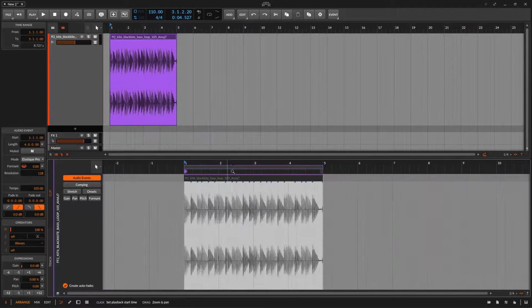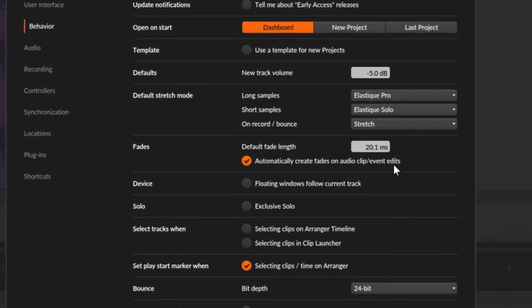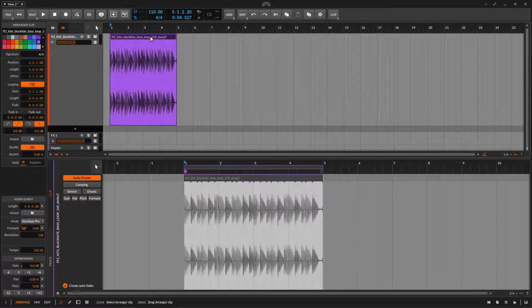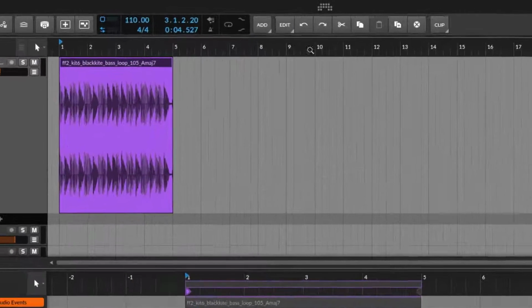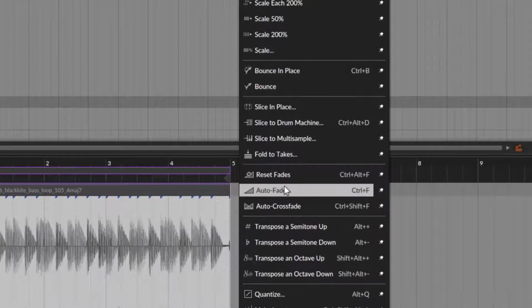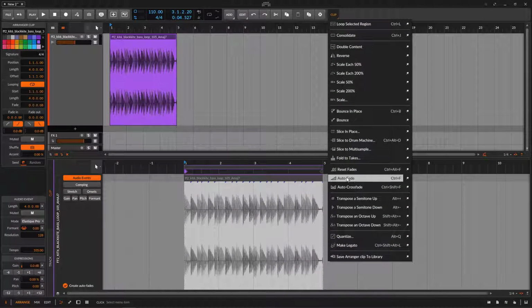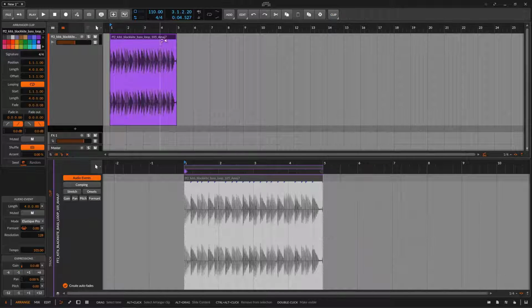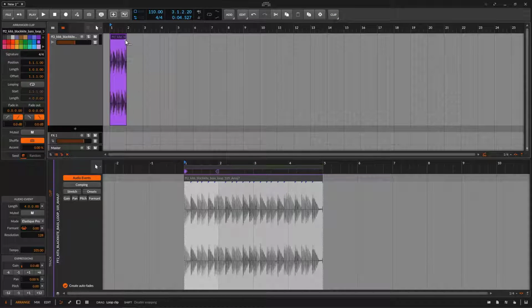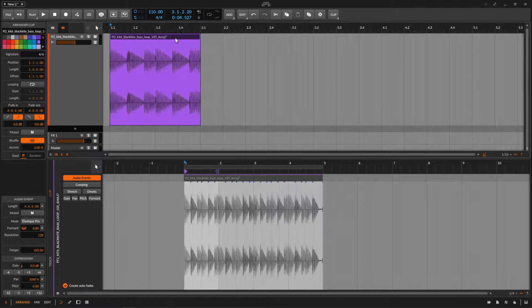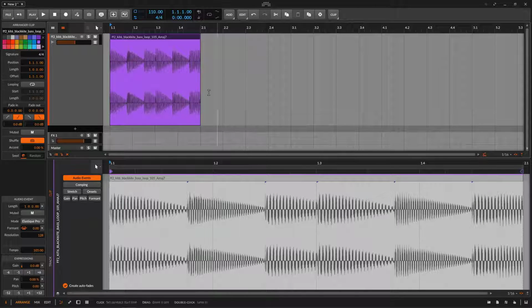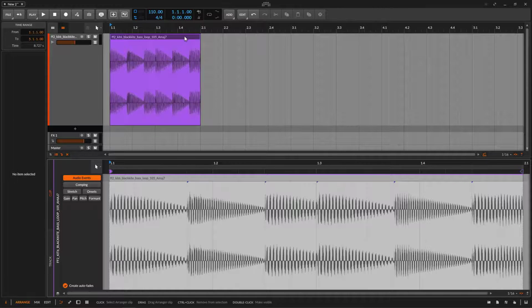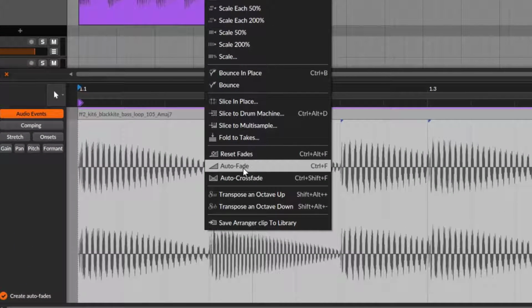Now, then we have some other things that we need to do. All right, so back to the full thing. I'm not slicing anything. We need to talk about the other thing, which is not when we do edits on clips, because when you select this one, you can right click, or maybe you can go right here at the top, and you have an option that says reset fades and then doing auto fades. So auto fades will do the fade in and the fade out for us. And I'm just going to make it smaller so we can really see this. And I'm going to consolidate so we can see the same thing right there at the bottom. Okay, so if we right click and we go right here at the bottom or do Control F, we are going to be auto fading.